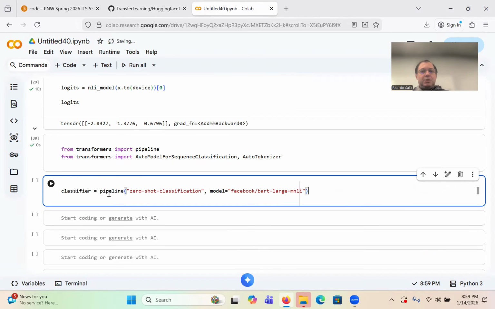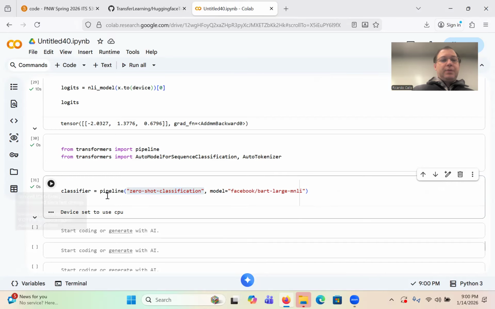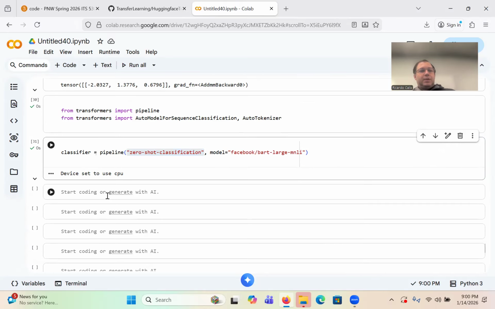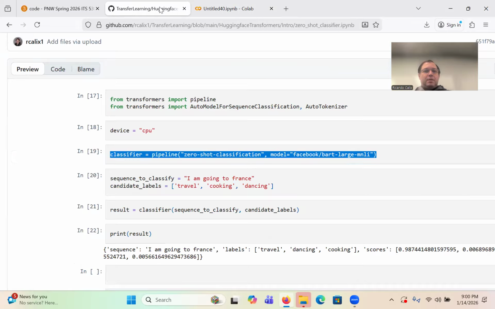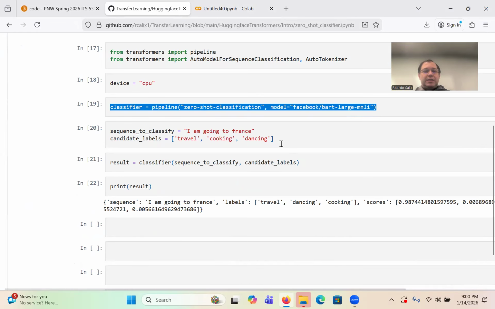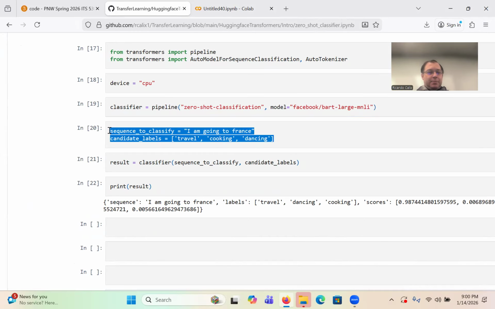So pipeline is much more robust. And it's got this functionality of specifying that I want a zero-shot classification. I'm using from Facebook a BART large MNLI classifier. Okay, so it's got a green check here. And now notice that this is much simpler to set up.